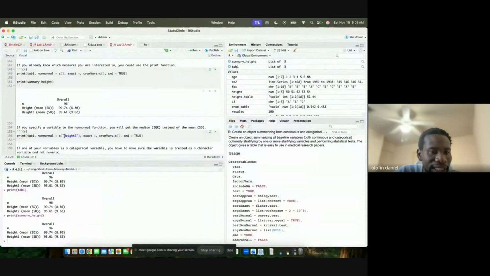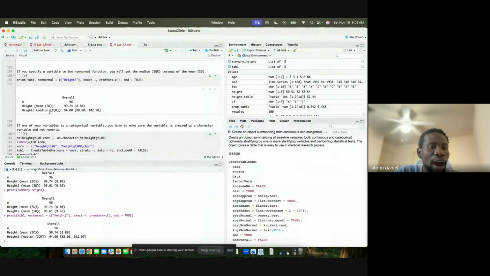So when you set this equal to height, it's going to give you the median and interquartile range, because you are telling it that this data seems not normally distributed, so you want to see the median and interquartile range.